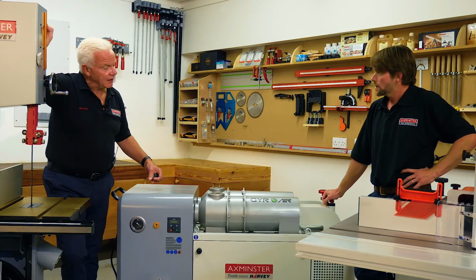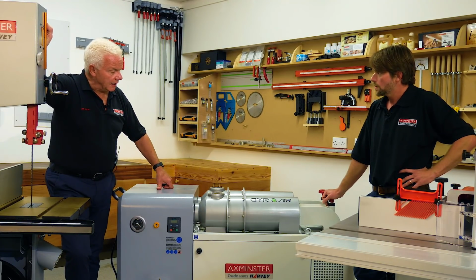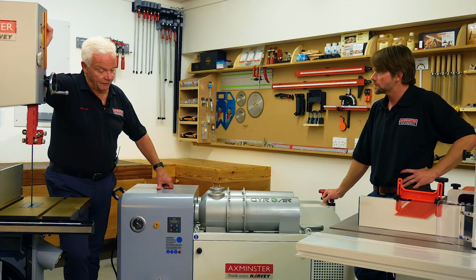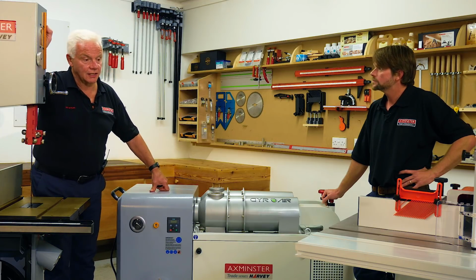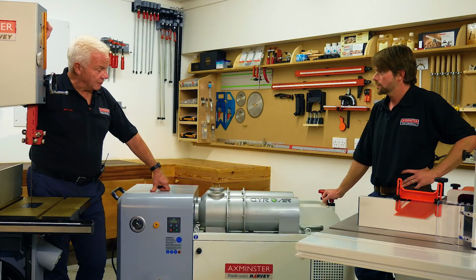This machine specifically has got a lot of use potentially in workshops at universities and colleges, where they really are looking for an ultra clean environment. Multi-materials as well, isn't it? Yeah, multi-materials. If you're sanding anything which is slightly dangerous or very, very fine particle, then this really is the machine for you.